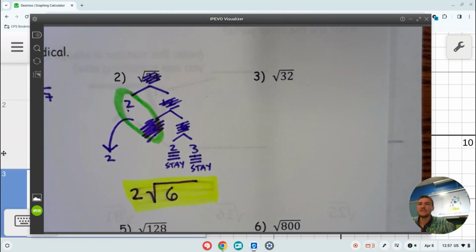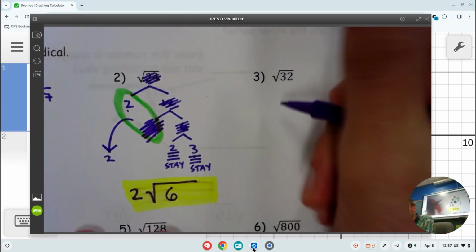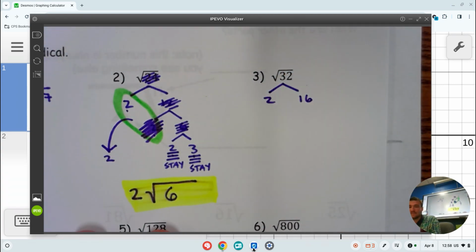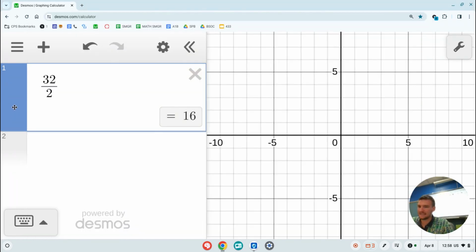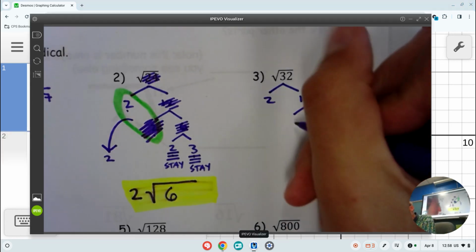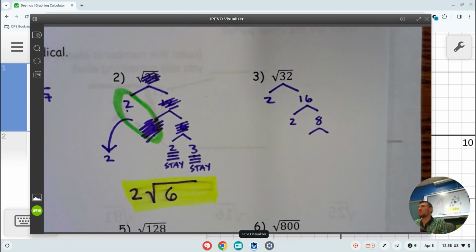Does 32 divide by 2 or 3 or 5? 32 divided by 2 is 16. Split it up, 2 times 16. Then I'm going to work with that 16, and I'm going to split it up. Does 16 divide by 2? Yeah. What do you get? 8. So I'm going to put 2 and 8. And I'm going to keep going until I end up with a 2 or a 3 or a 5. All right, see if you can keep going with that a little bit and get all the way to the prime factorization.